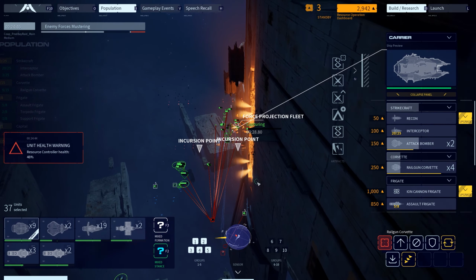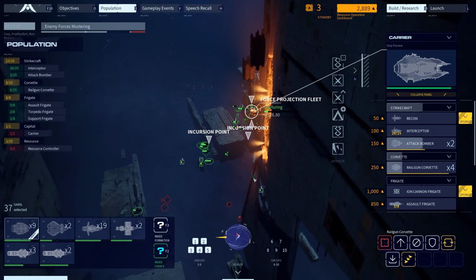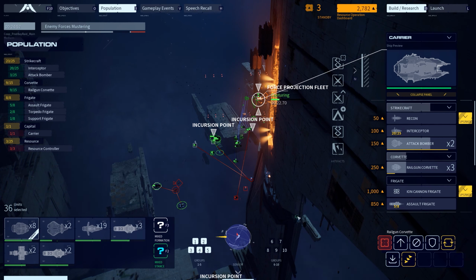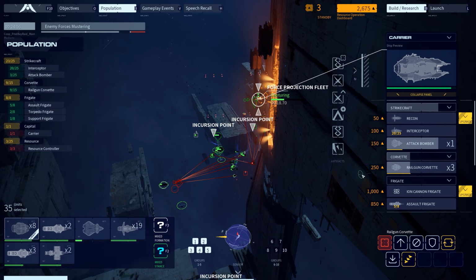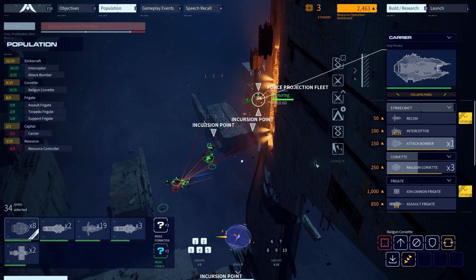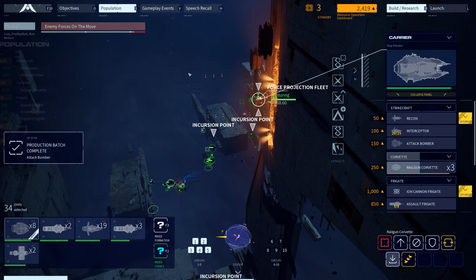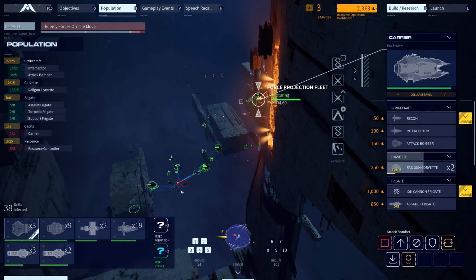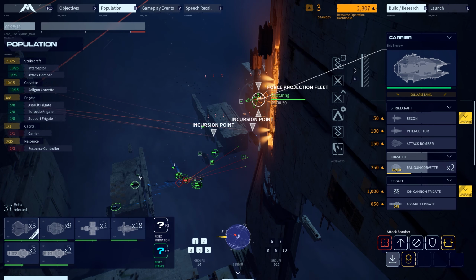Okay, so at this point, we should be just about done capturing the third point in this map. We have dealt with all the defenders, we dealt with their defending wave, we just need to wait a little bit longer, and I'm going to go ahead and preemptively start moving the fleet in the direction that the end boss is going to spawn. Before he arrives, of course, I want to make sure I've topped off my fleet as much as possible, right? All the strike craft, all the corvettes, as many frigates as I'm able to have. We want all the DPS in position and ready to deal with this new threat immediately.